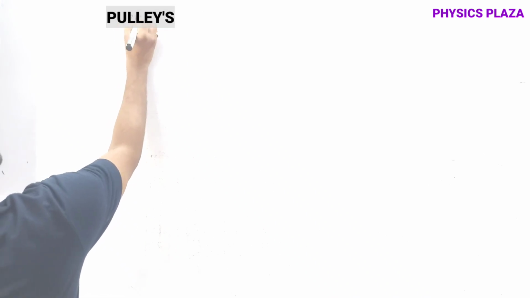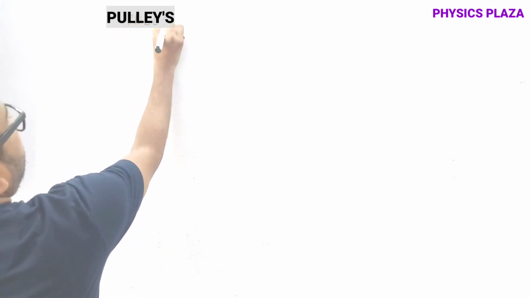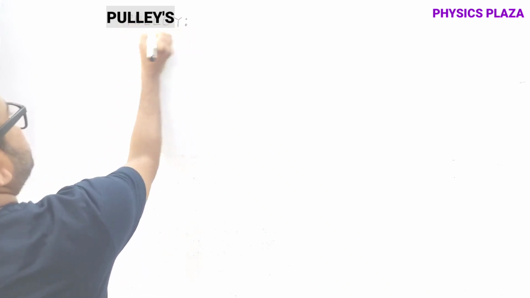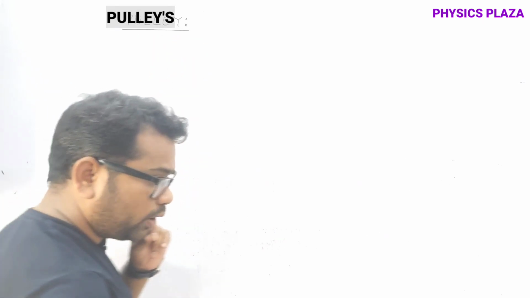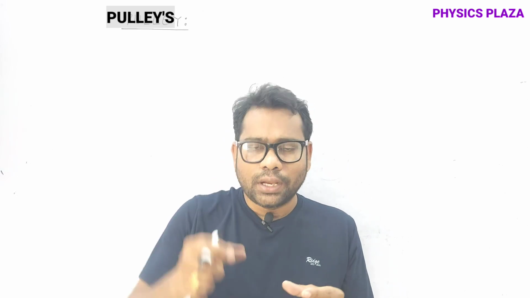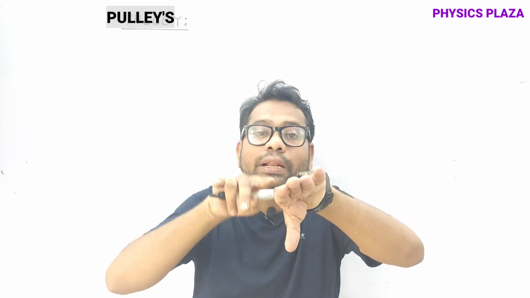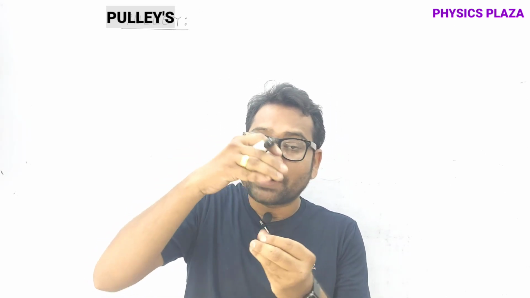So now we discuss pulleys and the types of pulleys. There we'll discuss the combination of pulleys. Children, what is a pulley? In a simple manner, we can say that a pulley is a disc, which might be made of wood or metal, and which has a grooved edge. It will look like this, so that a string or a rope can pass over it. Is that clear? And it has its own axis of rotation about which it can be rotated.